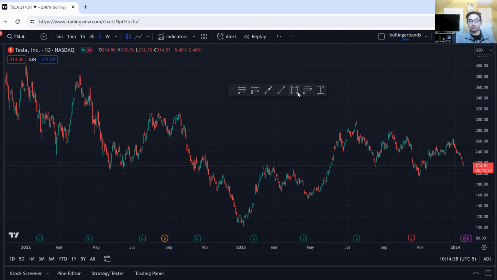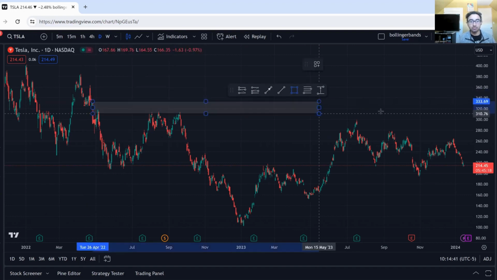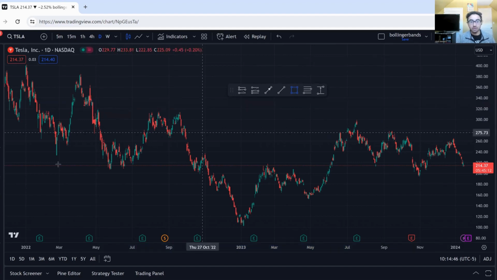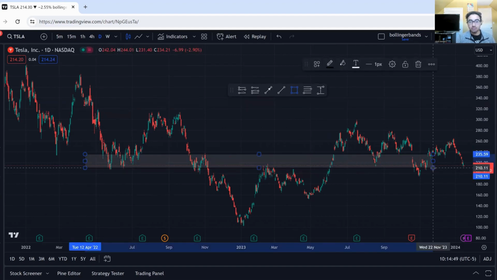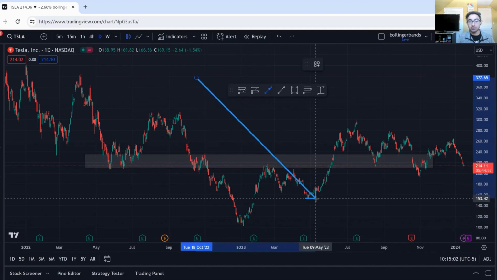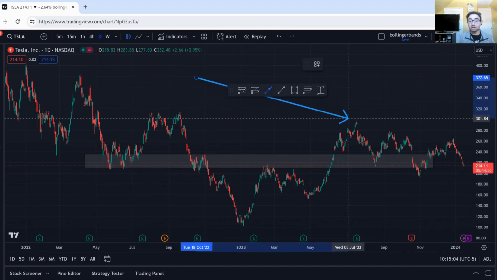Is it having a reaction from this area over here? No, it's not. The price has done nothing over here, right? Is it having a reaction from this area over here? Yes, that's the exact area that price is having a reaction from. What happens over here? This is the area of support, right? Price has a massive run up from here. Price comes down. Price comes back into it. Massive run down. Comes back into it. Massive run down. Comes up from here. Comes into it. Run up.